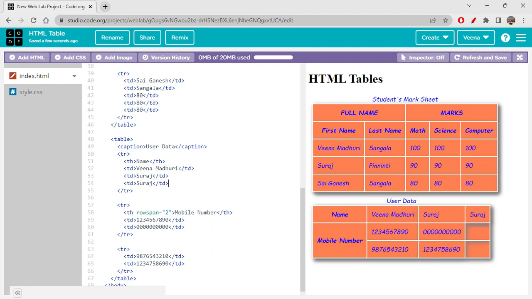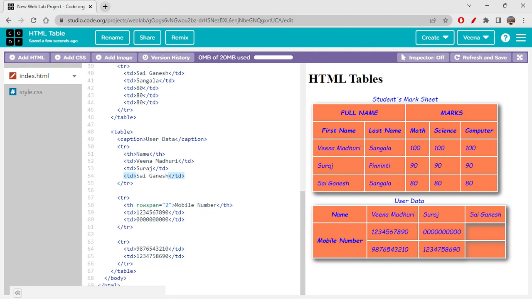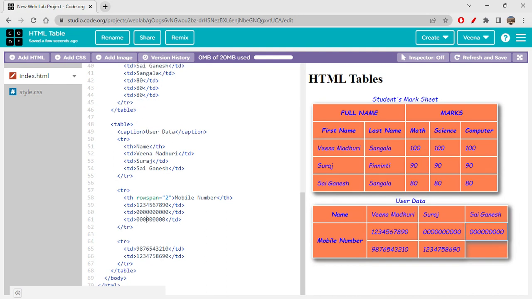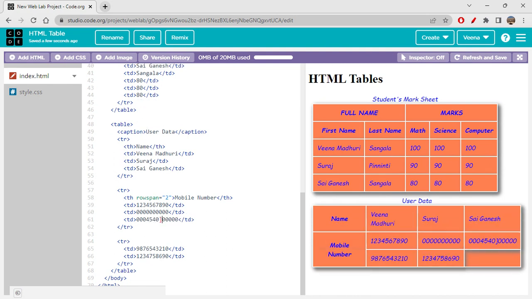So here the user is Sai Ganesh. And let's give the number, right? Let's write some different numbers here.